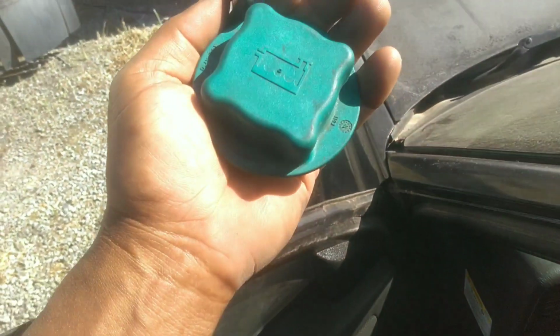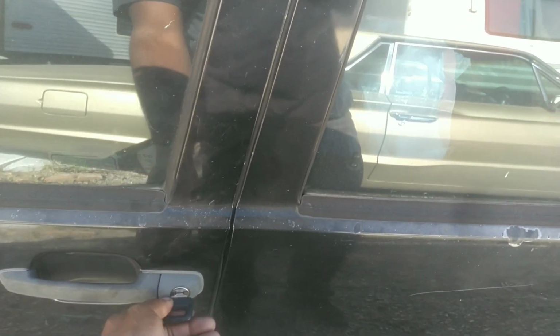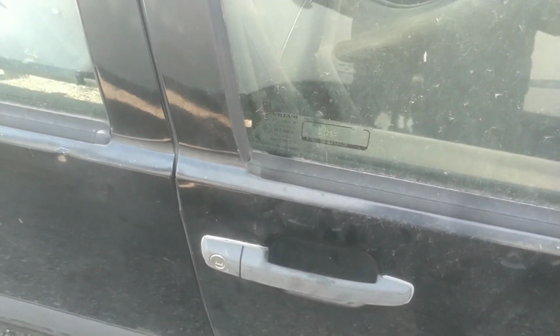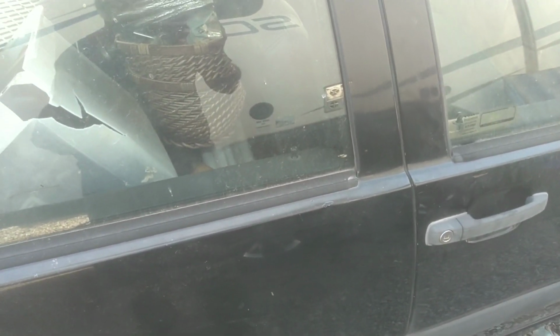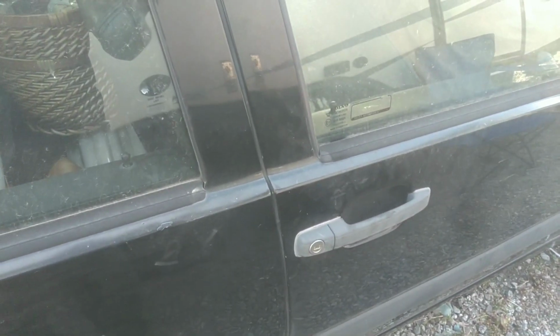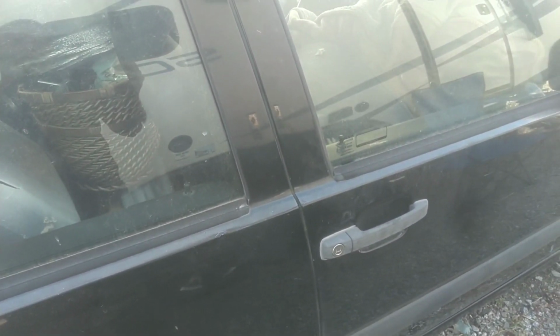Strange, but I'm going to put this coolant reservoir cap on in the meantime. Didn't have any cracks in it. The one we had fell apart. I'm going to unlock the door, and we're going to time it to see how long it takes to lock itself back. Right at about 2 minutes, it locked itself back. So that's a recipe for locking yourself out of your car. I guess not. If you lock it with the keys in your hand, I don't know how you could lock yourself out, unless you lock it with the door open and then you close the key in. I don't know. It doesn't make sense. It locks itself back if you don't open the door in 2 minutes.